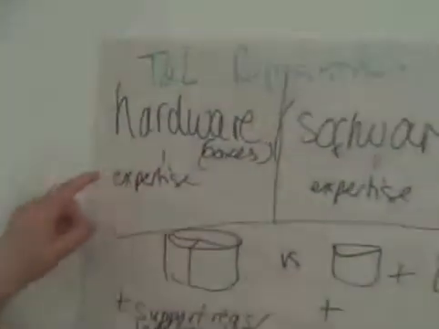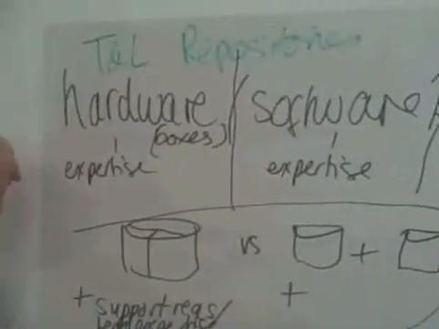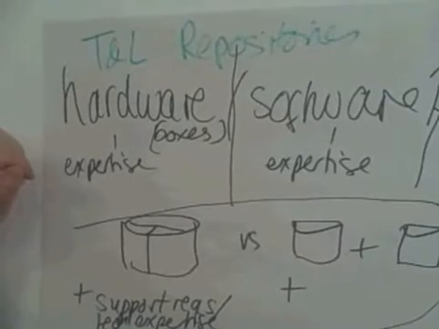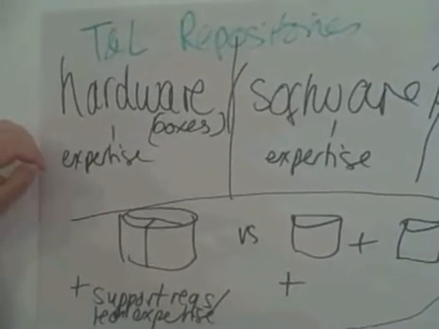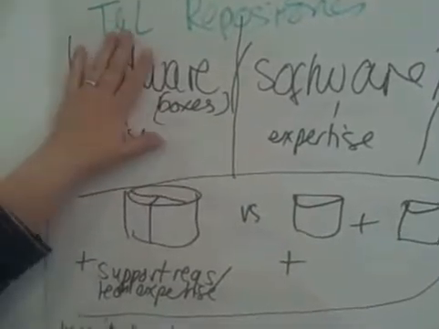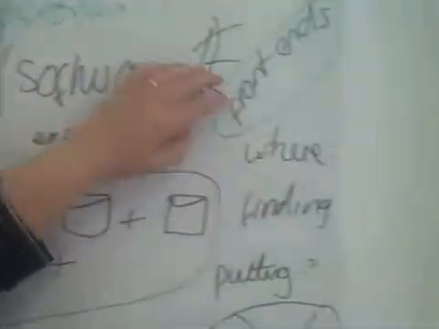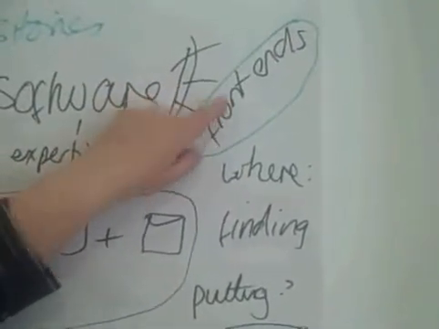One of the big questions, if I can show you up here, was: is repository software for learning and teaching materials any different from that for open access research papers? We broke this down: there's a question of the hardware, the boxes, then the software, and then the front ends. I'll come back to the front ends, because that's what we decided is the key thing.